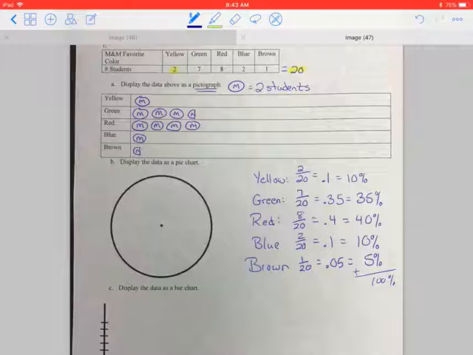So if I had 50%, I would want, let's see if I can do this, I would want exactly half of my circle. I kind of missed a little bit, but you get the idea. All right, let me try that again. Yeah, it's better. All right, so that would be 50%. So what I'm going to do is I'm going to start with red. I like to start with the biggest percent. It's 40%, so I want it to be a little bit less than half. So I'm going to go ahead and erase this.